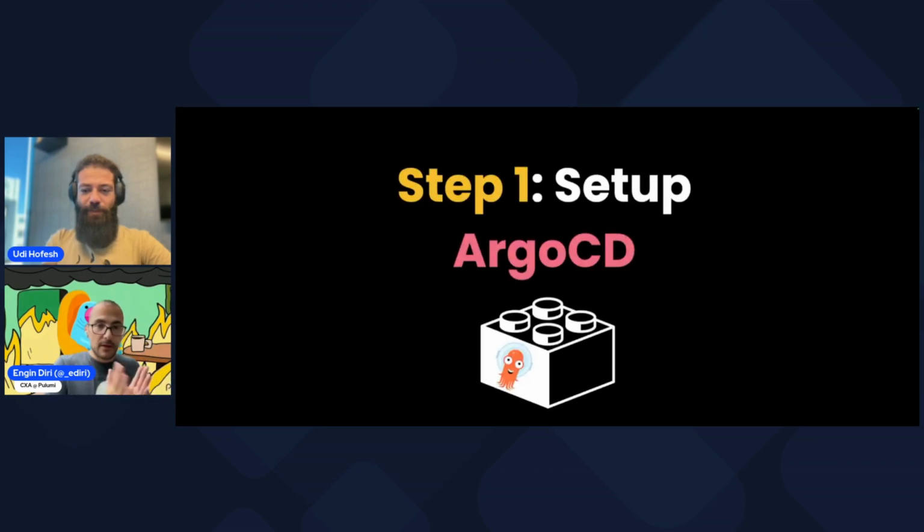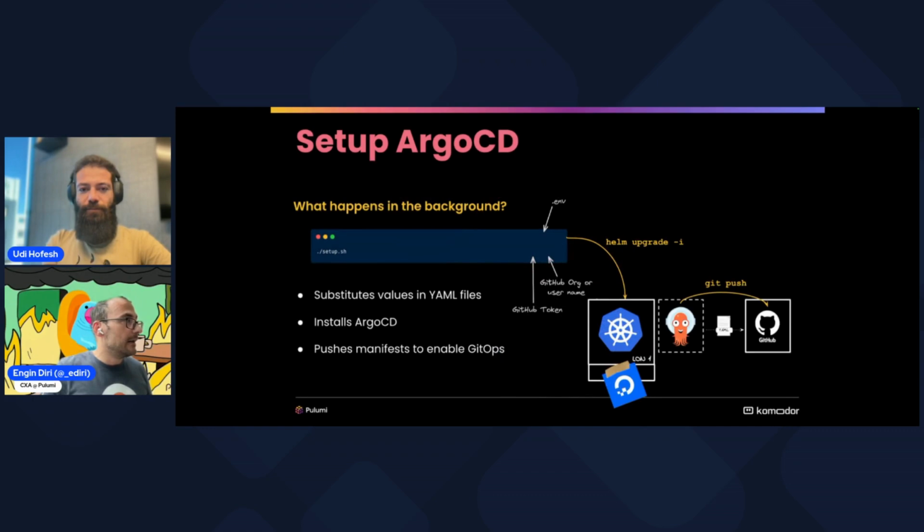Okay, so the cluster is set up. Everything is ready to continue to install ArgoCD. To install ArgoCD, again, there's a convenient shell script created for this. It's called setup.sh. The only thing Udi needs to provide now is the GitHub org. He cloned this, so you just need the name part, nothing else, just copy paste the name part, and the GitHub token. And because he's using a Codespace, he doesn't even need the GitHub token. It will be auto-completed. In case you're not using GitHub Codespaces, prepare your GitHub token.